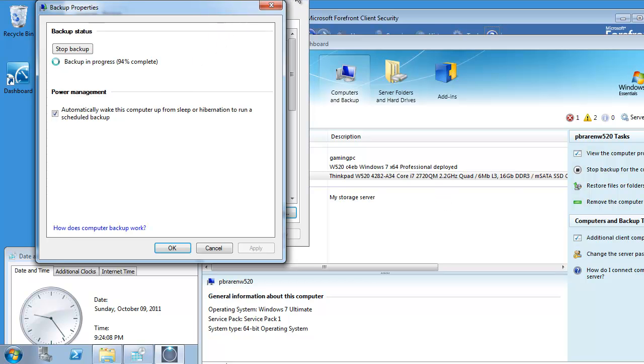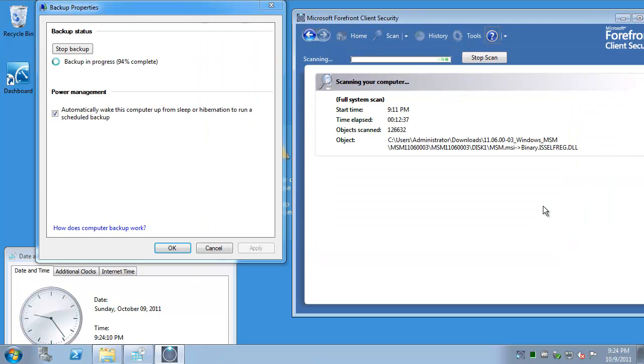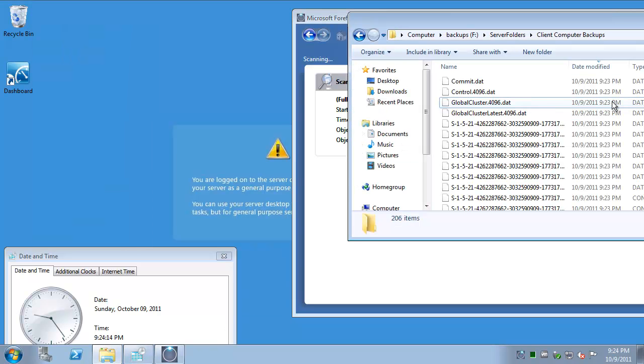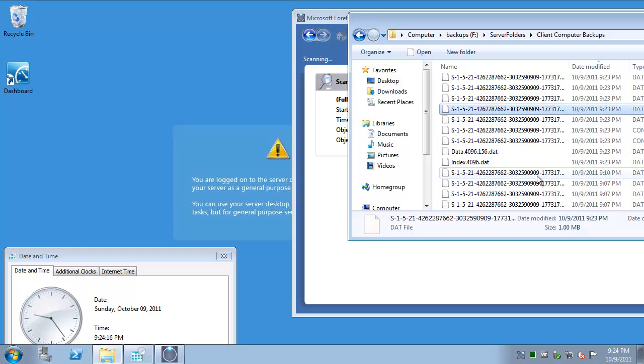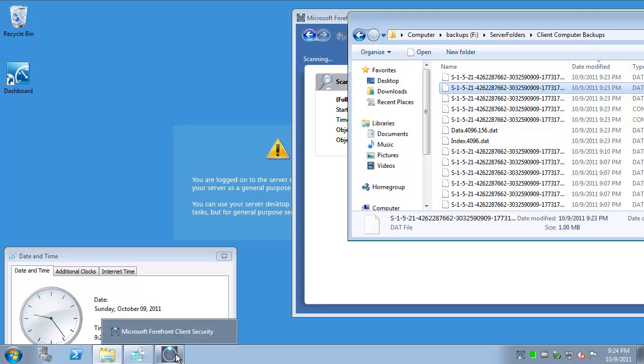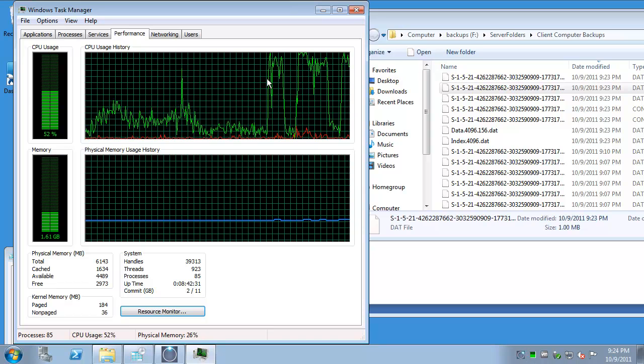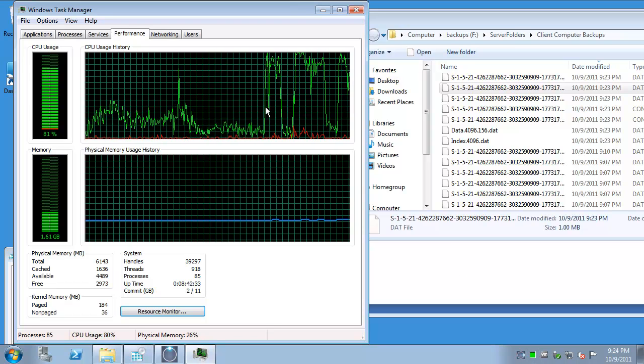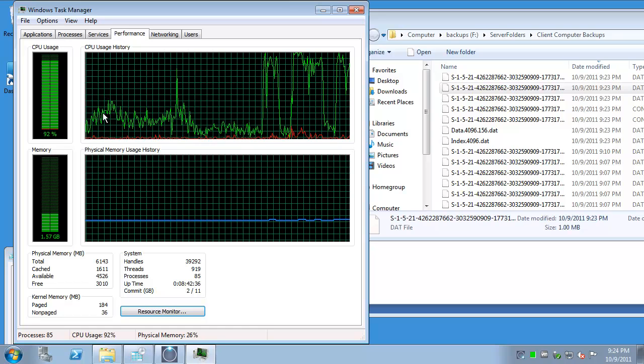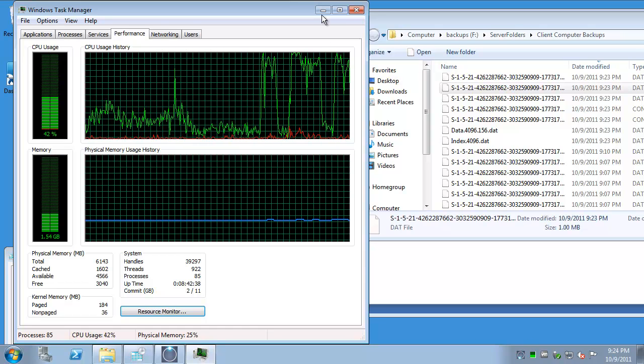Something a little strange. I'm on the local laptop right now, and I can't say backup to see the backup status. And if I look at the log, it doesn't show me the latest one yet, so it's a little bit odd. I'm kind of in limbo there. Okay, it just finished, I think. Nope, still saying 94%. Excuse me. How do I get backup status? There it is. So I right-clicked on the tray icon, went to backup, and got the status screen back up here. So it's almost finished.